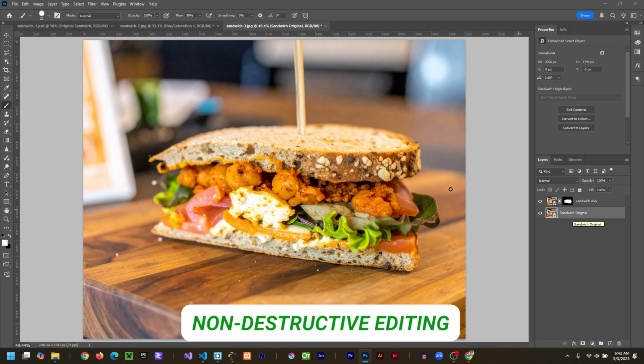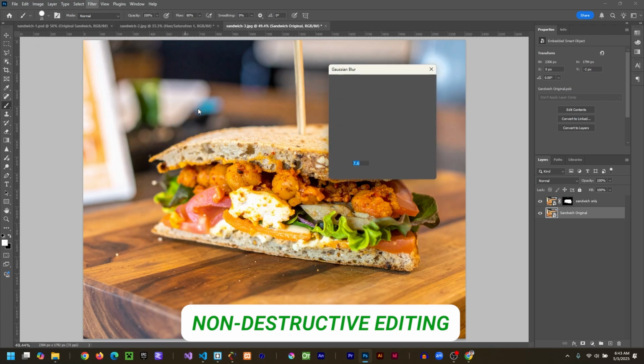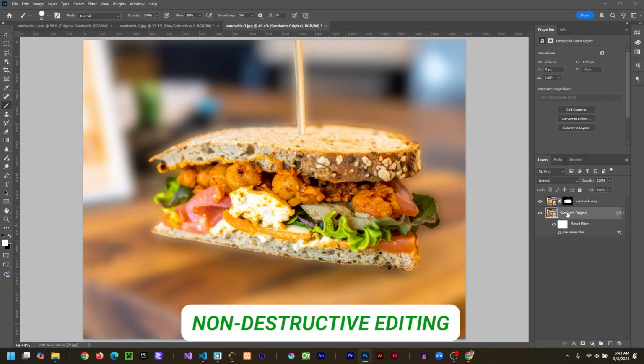So on the background here, let's say I want the background to be a little bit more blurry. I can come up here and apply a smart filter. Why do I say smart filter? Because we have a smart object. So a smart filter is automatically going to happen. So if I go under blur, for instance, and Gaussian blur on the background, and I turn up the blur quite a bit here, let's exaggerate it and hit OK, you'll see that this layer, the pixels didn't change. It got a little sub layer, Smart Filters down here, and here's the filter.